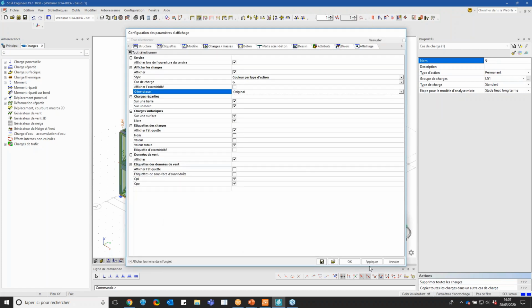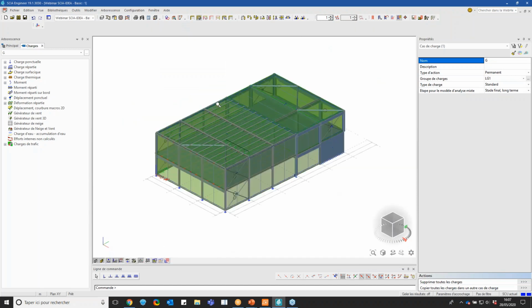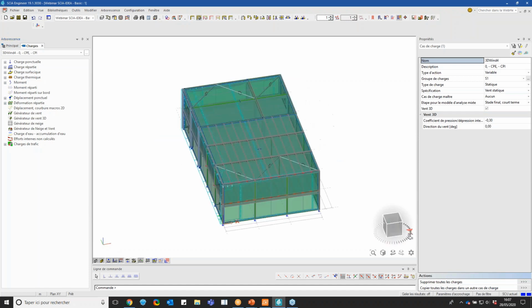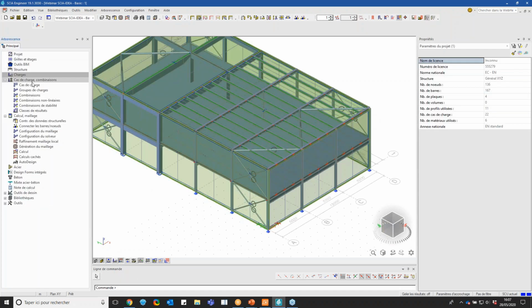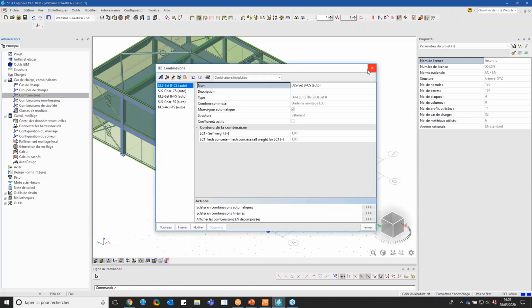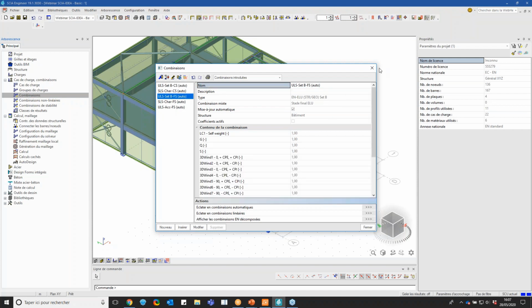For some of the shapes, we can ask to perform a 3D wind calculation, and you can find the result here. Other than that, combinations are generated automatically. In this case, as we implemented a composite design, we also have the automatic implementation of the construction phase and the final phase.